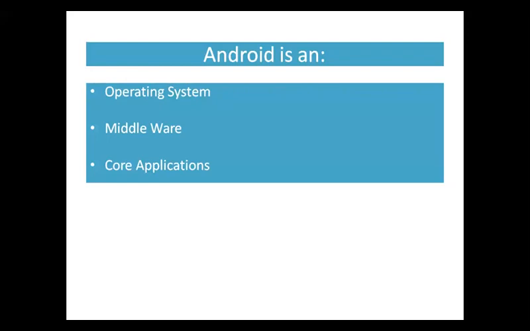Sir, can you repeat middleware once again? Yes. In Android, middleware is nothing but the SDK, the Software Development Kit. The SDK contains predefined classes in the form of APIs, with classes and interfaces. If I want to work with Google Maps, I need the Google Maps SDK. If I want to work with Facebook, I need the Facebook SDK. That all comes under middleware. Any third party APIs we access in our application must be integrated through the SDK.